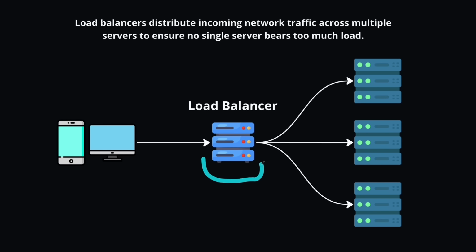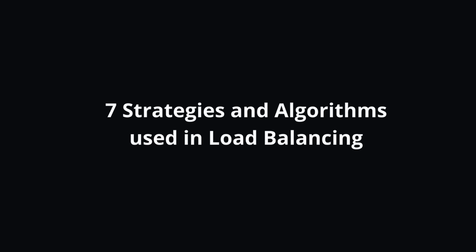Load balancers distribute the incoming traffic across multiple servers while also ensuring that no single server bears too much load. But how does it actually happen, and how does the logic work of distributing the incoming traffic? To understand load balancers better, let's explore 7 strategies and algorithms that are commonly used in load balancing.